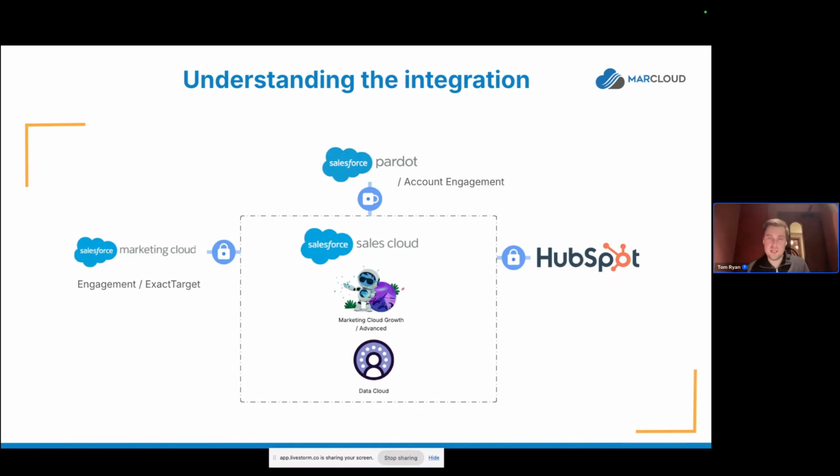The only difference here is when you look at a platform called Marketing Cloud Next or Encore, Growth or Advanced. Salesforce love their names. That's an actual Encore platform that's within that little ecosystem bubble there. Really important to understand how this works, because this is part of that migration approach.